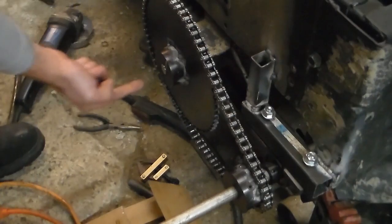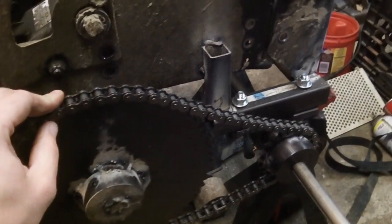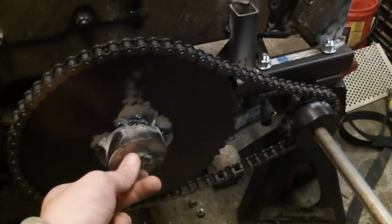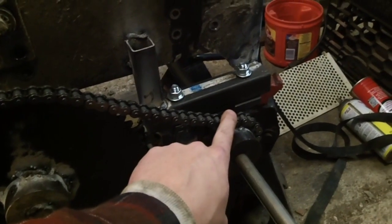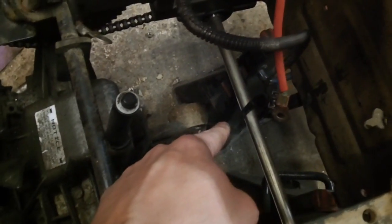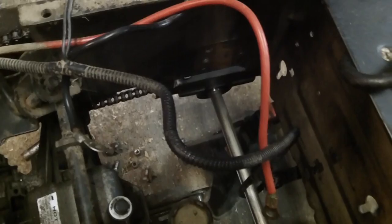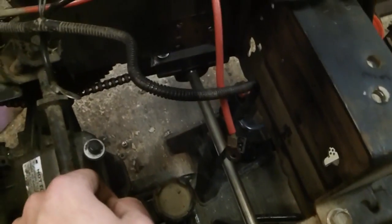And there we are, so we're just going to take that and we're going to weld it right solid to the end of the axle. Alright, so as you can see at this point, this is welded on, we've got this stationary. Now we've come back, we're getting our pillow blocks in position, pulling the chain up as tight as we can. And what we've done is taken a ratchet strap and put it over the top, down the back side and around, and tied it to the center of the shaft. That way we can pull the whole thing back against the gears and position the pillow blocks. As you can see, one there and one under there.